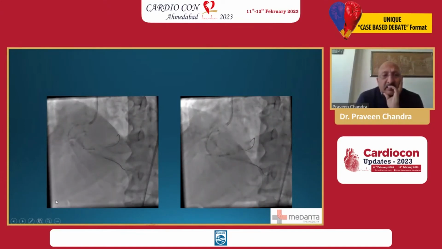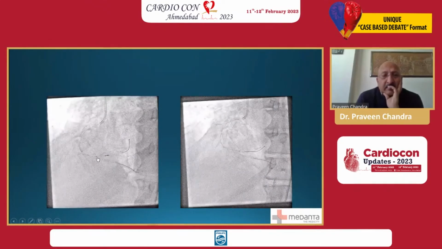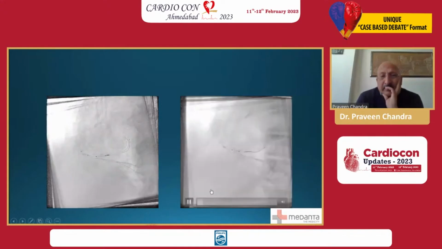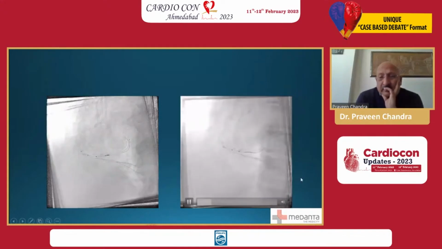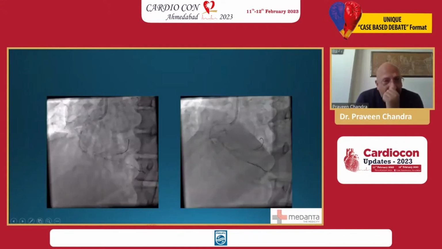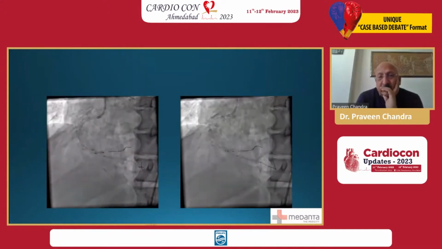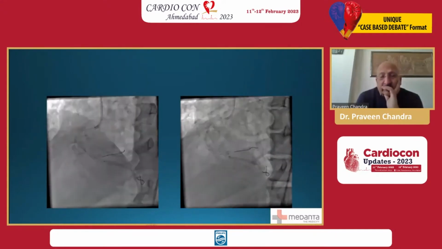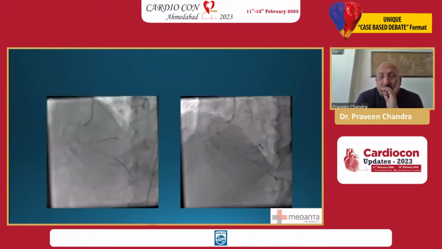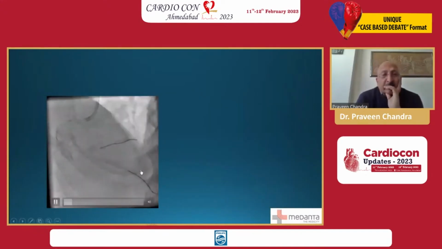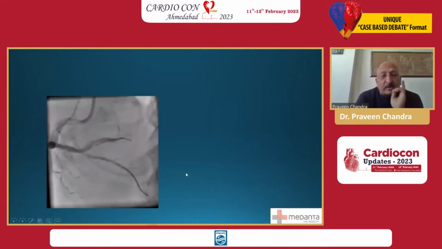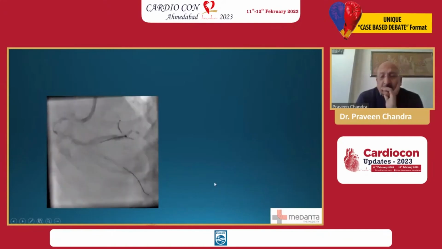And you can see the IVUS catheter telling us how long the treatment has to be, then checking the final results on the IVUS, and then doing this kissing inflation. This is a double balloon bifurcation technique which is being done in this patient, and you will realize that all this is done through imaging, and this is the final injection. Only one injection, 3 ml injection, and everything is done.